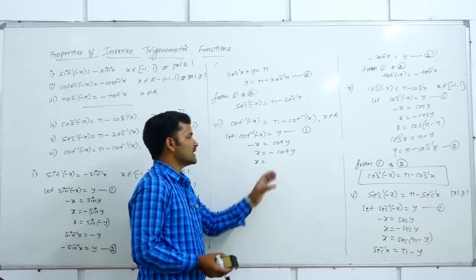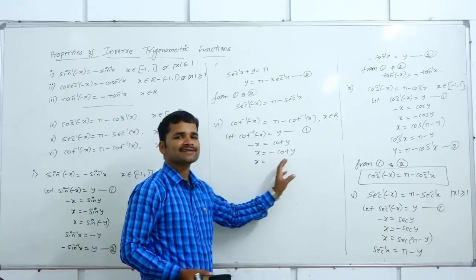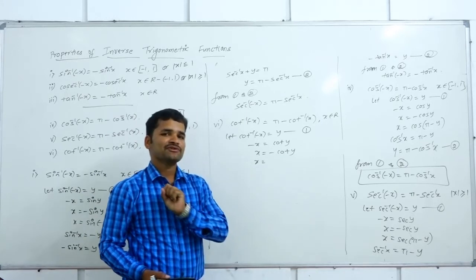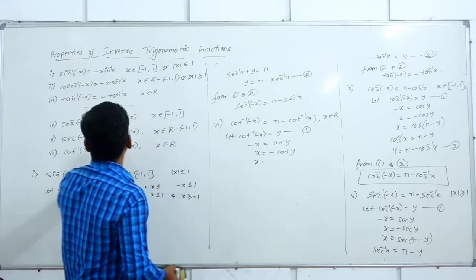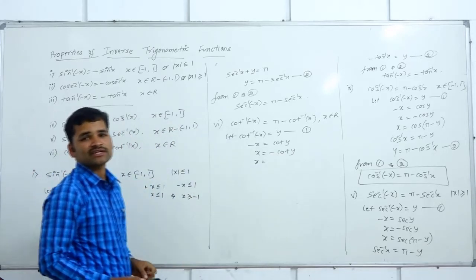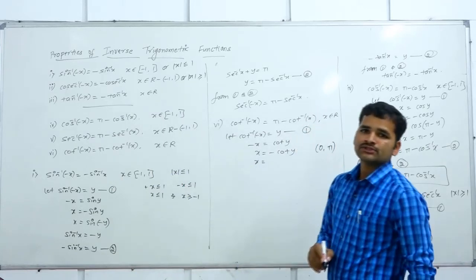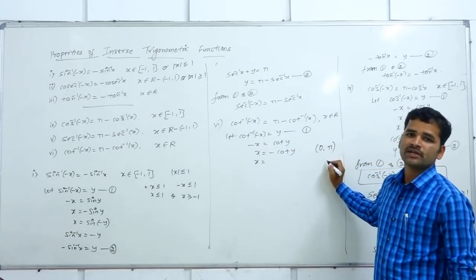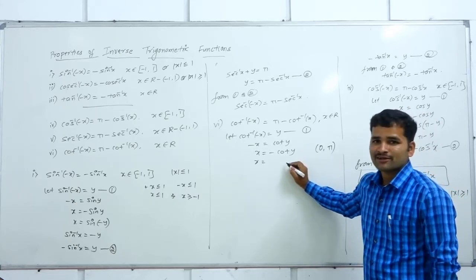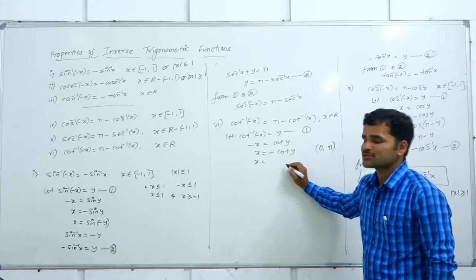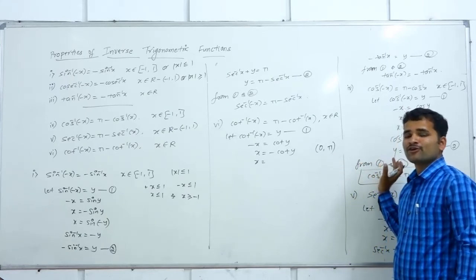As we did in the sin, cosec and tan cases, here also we could write cot of minus y. But if you write cot of negative values, you observe the range. What is the cot range? Cot range is 0 to pi. We should consider 0 to pi, in the sense 0 to 180 degrees, only positive angles are there. That's why we can't write here cot of minus y. Negative angles we should not substitute. So what we do, we will follow the procedure that we followed for cos and secant.